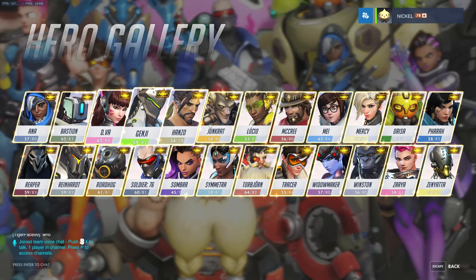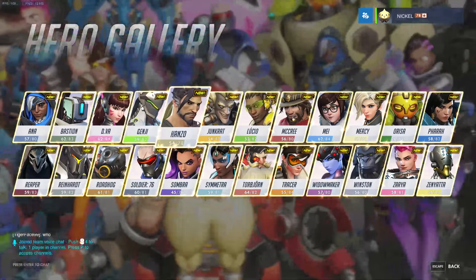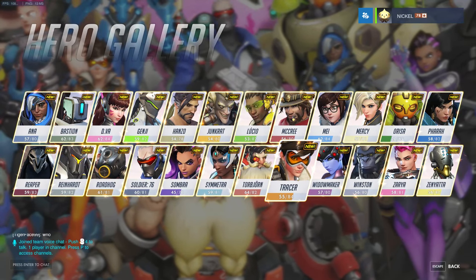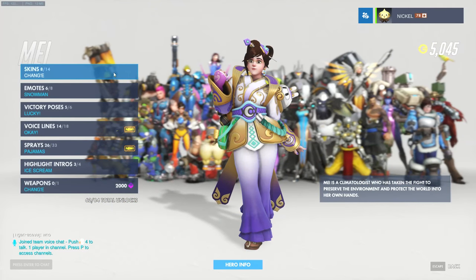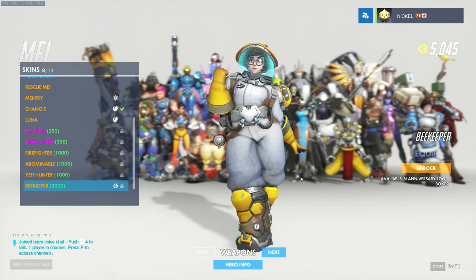Appreciate that. Guys, we can only get one more. So which one do we get? Oh, I don't want to lose the D.Va one or the Tracer one. Oh, man. I guess I'm just going to get Mei. I'm just going to get Mei, I think. Or Tracer. I don't know. This is so hard.